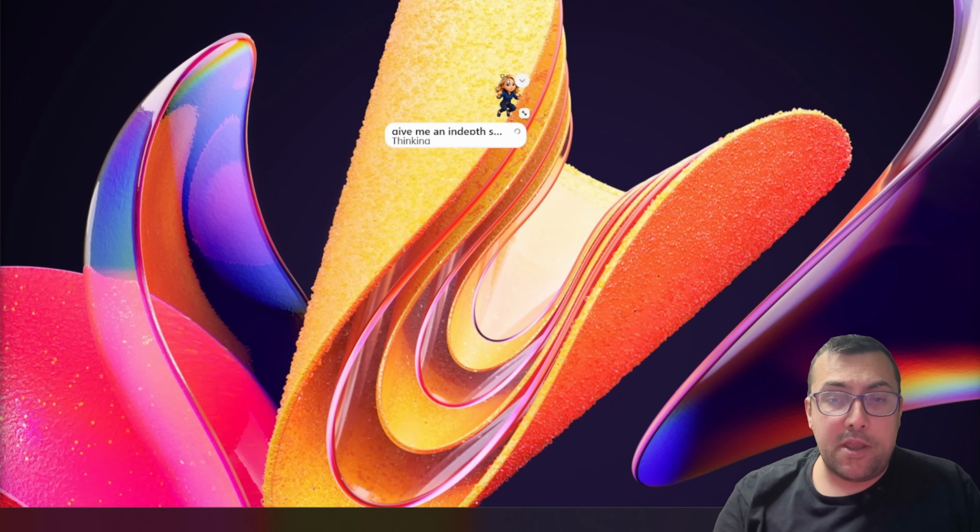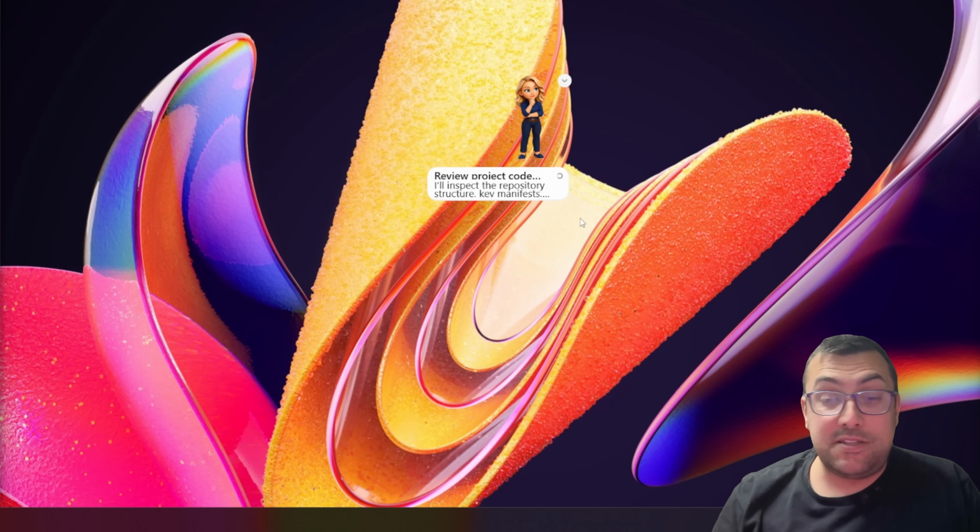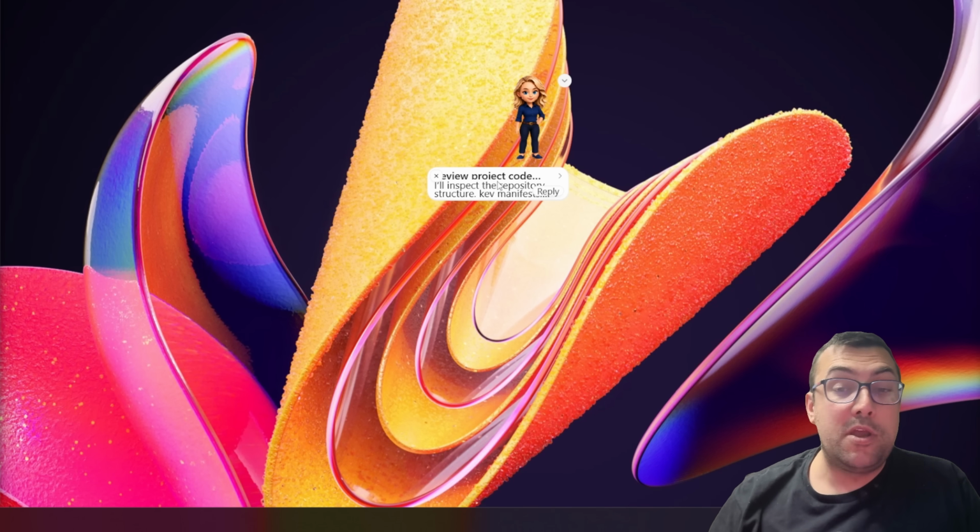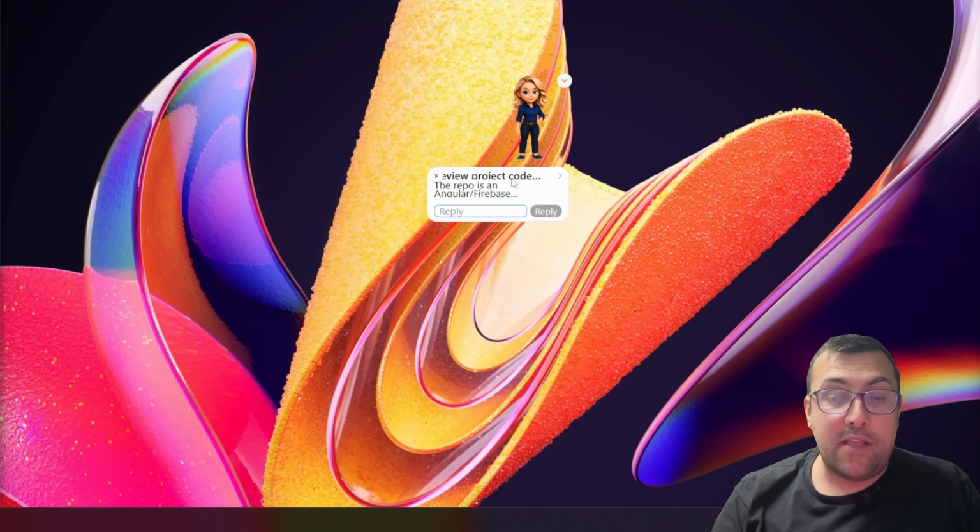I can make her bigger, I can make her smaller, and then there's this little arrow so I can expand or collapse, and it will pop up when it's done. But you can actually see here, we have exactly what's happening in Codex right here anywhere on our page. So I can have any window open. Our little AI pet will sit on top of all the windows. We have the ability to click reply, and we can talk back and forth without even having to open Codex. And we can expand it, we can collapse it.